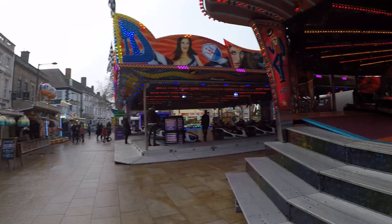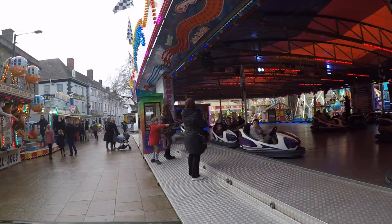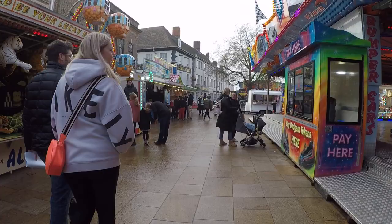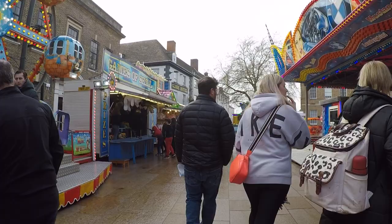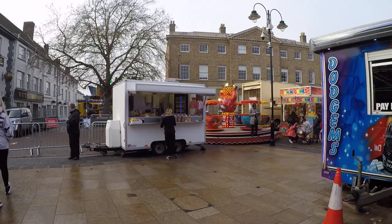So yeah, Bertie's on London, Bertie's on New York's. So there's lots of rides to go on. Spoilt for choice, with Bertie's on Dodgems. So we'll cross over the road and see what's going on over here, because we've missed this bit. As I say, this is all located on the historic Tuesday Market Square. A poster for the event is on my Facebook page. Don't forget to check that out as well. Broken Rider Vlogs. Just search it and you'll find it.